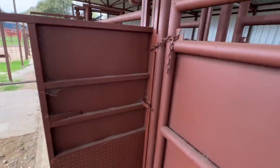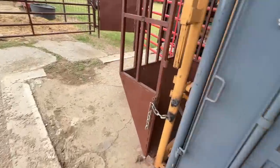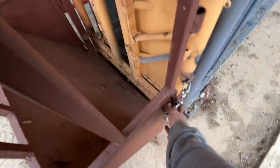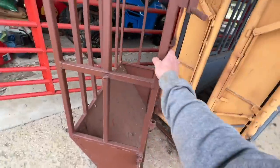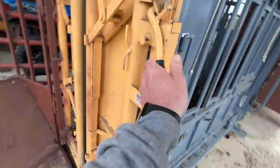We're just gonna have it completely open and just run them through the whole thing. Not even stop, squeeze them or anything. I just want to see how the tub works to make sure it's good before we actually do the whole thing. So I'm gonna open all this up real quick.